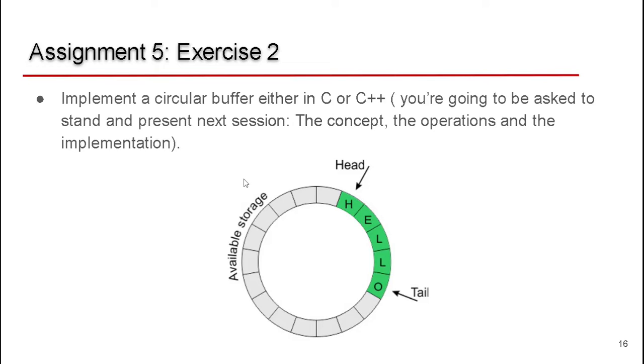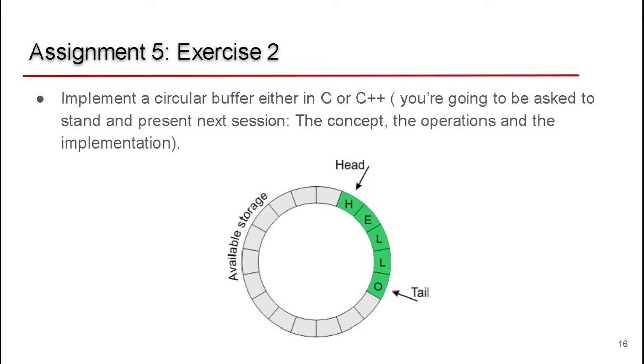The circular buffer, I will explain the concept for you. Actually, before explaining the concept, if you did this, you will have extra marks, because this includes that next session you will present for me the concept of the circular buffer and the operations that you usually do inside it. The circular buffer is an important thing that you may face in real life while coding, so it's important to know it. And I will check it out.